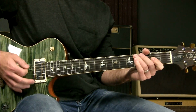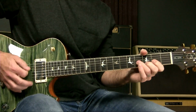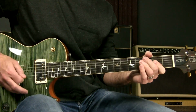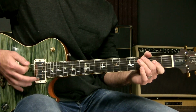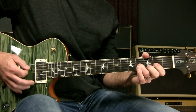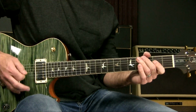So now it's time for the 4 chord. Back to the 1 chord. 1 and 2 and 3 and 4, 1 and 2 and 3, and down to the 5 chord and the 4 chord and the 1 chord.